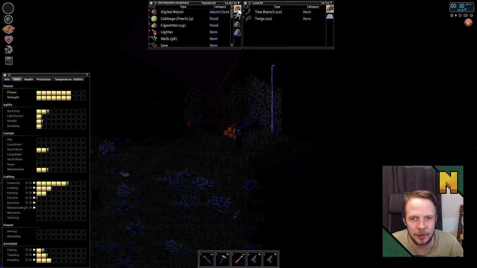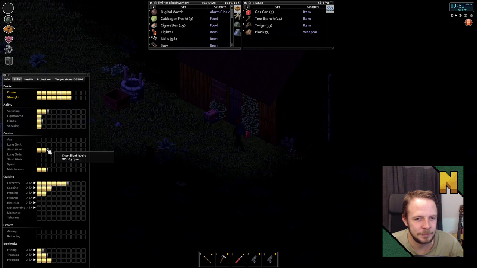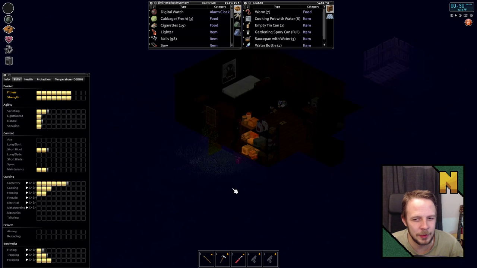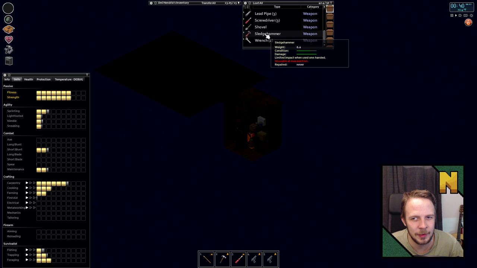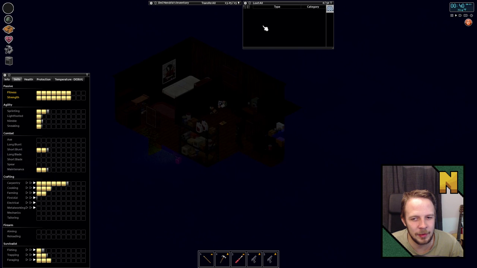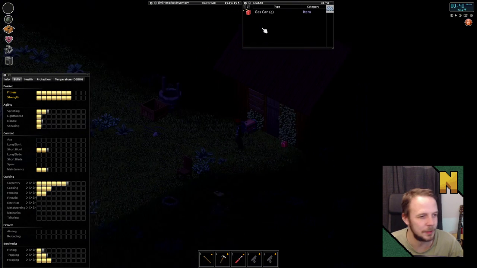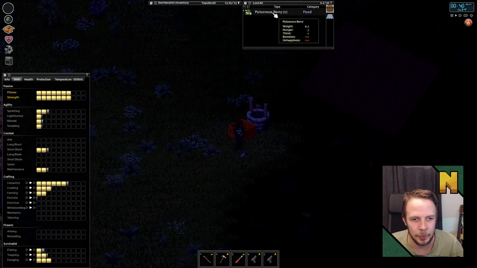Okay, so there's probably enough spears to take with us. I mean, short blunt is where we really have our experience, you see. So we could take with us what we're actually good at, which I believe would be the lead pipe. Is that what we were using and loving? We did take a lot of lead pipes there, but no, let's level spears. Spears are good. I do like them, and we do want to level it a bit. Got our poisonous berries there.